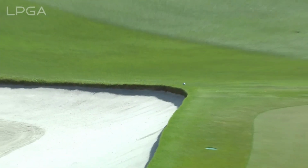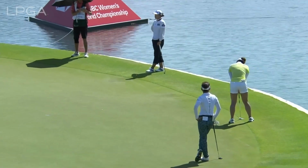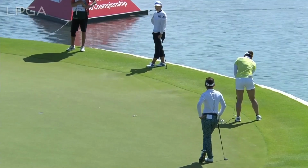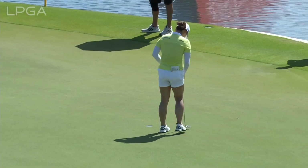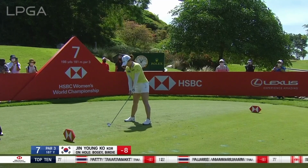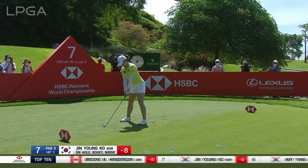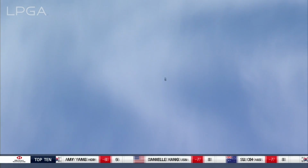Low ball flight again, heading towards that right bunker. It's trying to turn. Now will it reach it? Oh, it just pulls off the edge for this birdie. Himself a fair bit of work to do. There should be some left to right in this. Round, birdied yesterday. You've got to land between the front of this green and the flag. You can't afford to land at the flag or beyond. That too is just going a little to the left-hand side, the safe side. Should kick up and beyond.